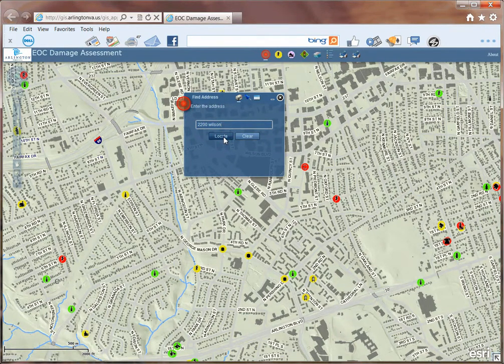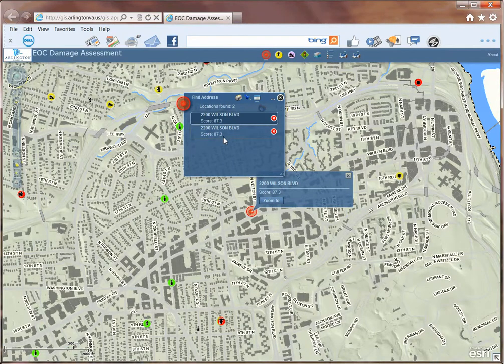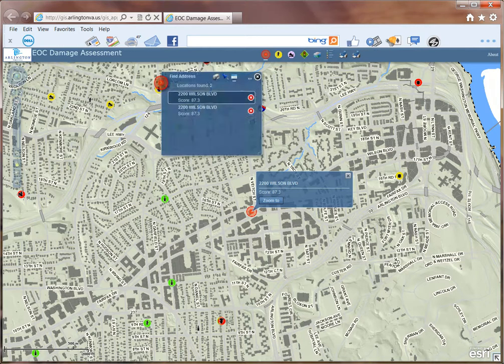I hit the locate button, the search goes out and looks through a table of addresses that we have in the Mapping Center, and it comes up with two addresses. They both score 87.3% on the search field, so that goes to tell you that these are the highest rated matches for that address that you entered.